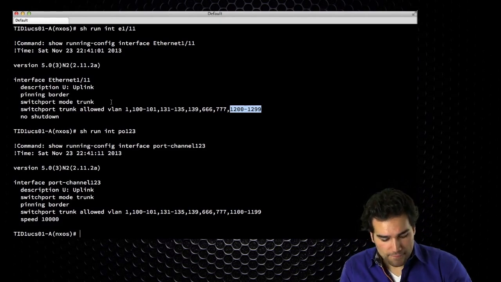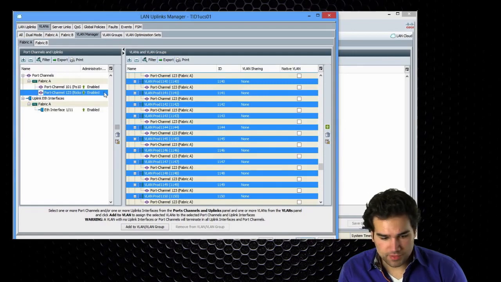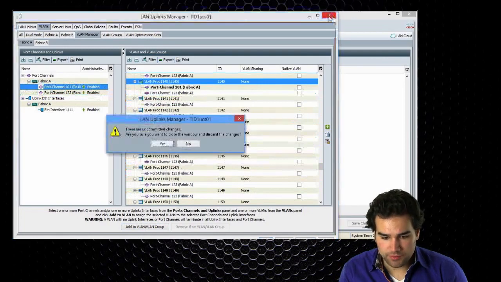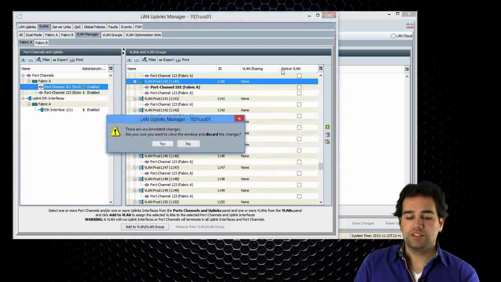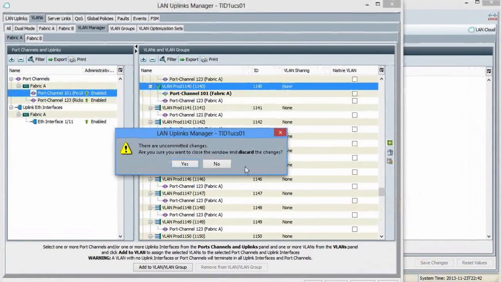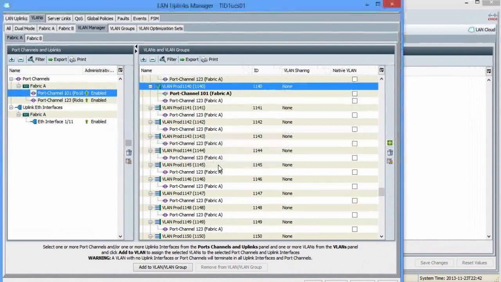So if I say production VLAN there, and I click the window away, it will warn me, hey, there are uncommitted changes. Do you want me to close and discard the changes? That's for yes. For no, it means that I will still apply them.